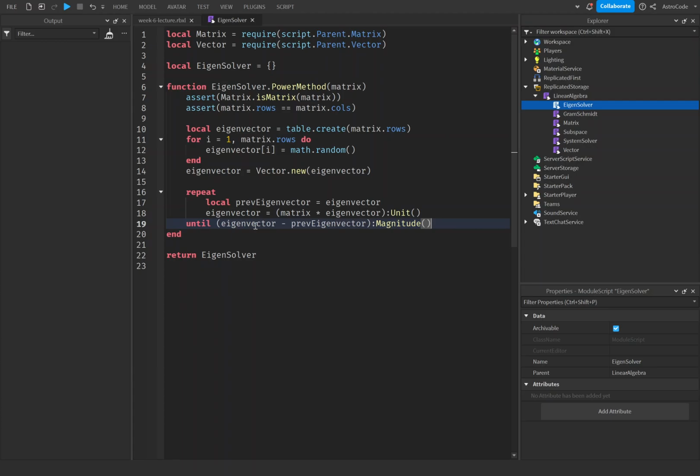All right, and then to be safe, we should actually add one more thing. So what happens when this process just takes a really long time? Like, it takes a really long time to converge, and we don't want our computer to hang or something like this. Right, so what we should also keep track of is how many iterations we've performed and have a cap on the amount of iterations that we can do.